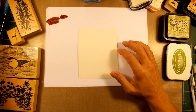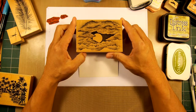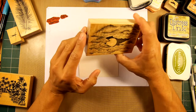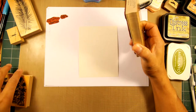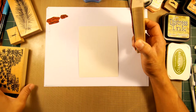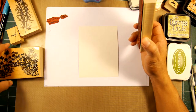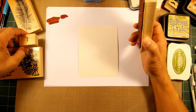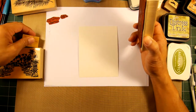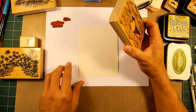Okay, to get this scene started I'm going to stamp out the cloud with moon large and approach the scene from background to foreground. The imagery we're going to use is the Palm Cove, Spear Fisherman large, and Palm Frond large. I'll probably also add some pebbly things in the water area.